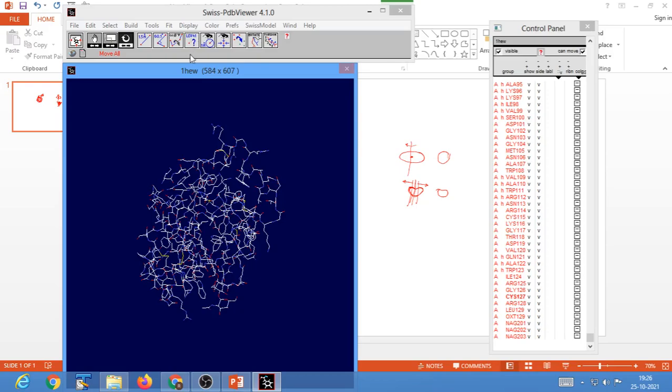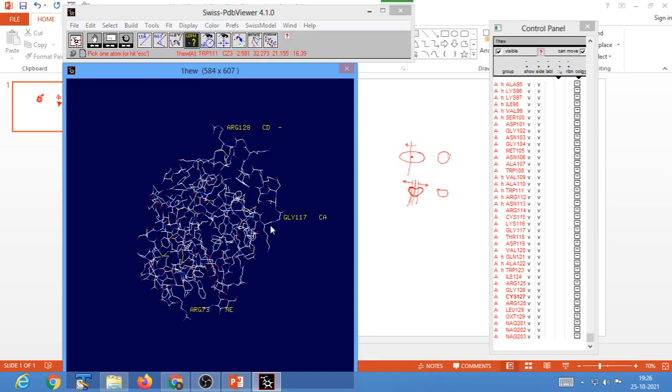If you click on this button and you want to know what this particular atom is, and you click on this atom, you would know its identity: the atom you have clicked is the C alpha carbon atom of residue glycine 170. You can continue labeling this way to know what atom you are dealing with, right? In this way you can identify a particular atom in your protein molecule.